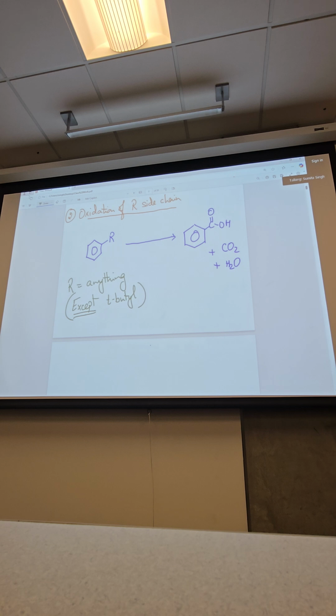But we need a strong oxidizing agent. So of the strong oxidizing agents, the strongest actually is chromic acid. Chromic acid cannot be stored. It is extremely strong and very, very toxic as well. So we create it by taking sodium dichromate and adding it to sulfuric acid. When these two come together, they create chromic acid. And chromic acid is an extremely strong oxidizing agent, very strong. Red fumes, it looks pretty scary.